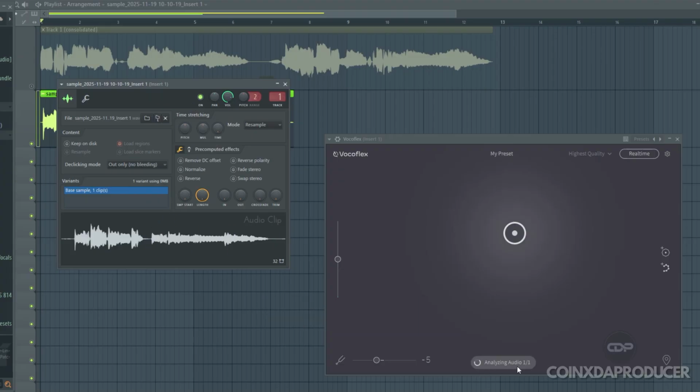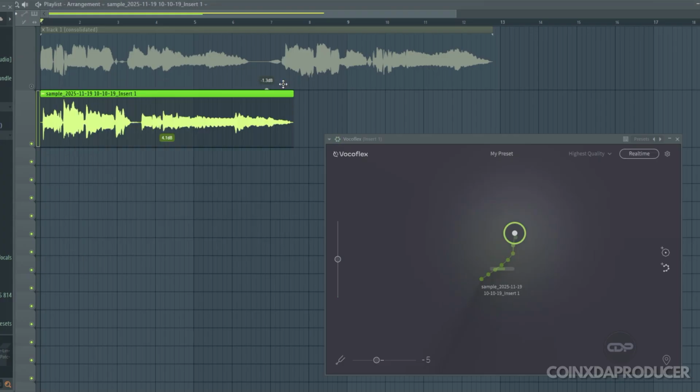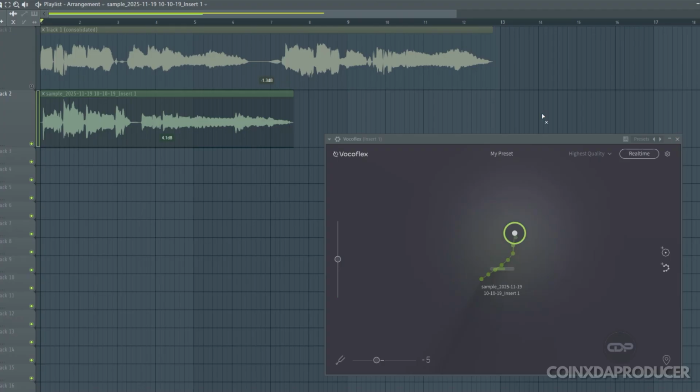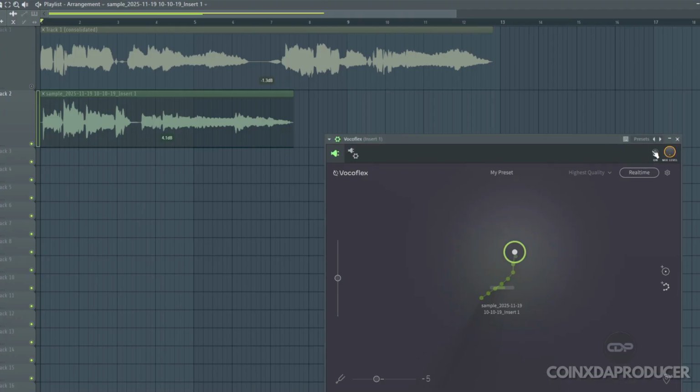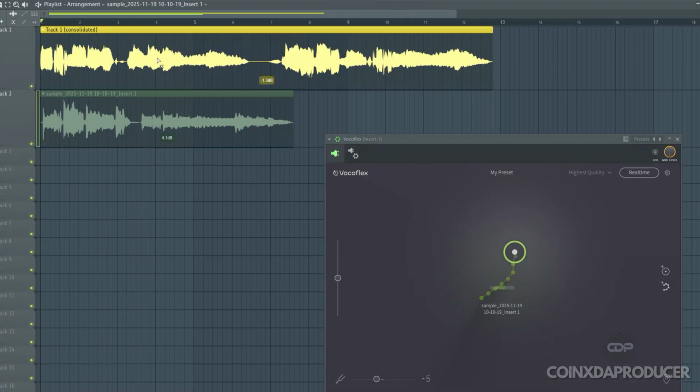As you can see right here, it is processing, so give it time to finish. Once it is done, it will show you this curve with the name of the sample right underneath it. So once this is done, the next thing I will do now is to mute my sample and then deactivate. Okay, it is deactivated already. Then I'll activate the target material, which is this one, and it is important to use a dry, clean sample if you want to get the best results.